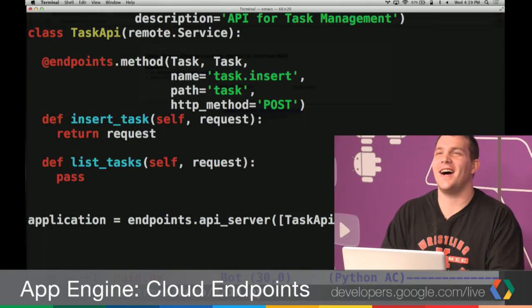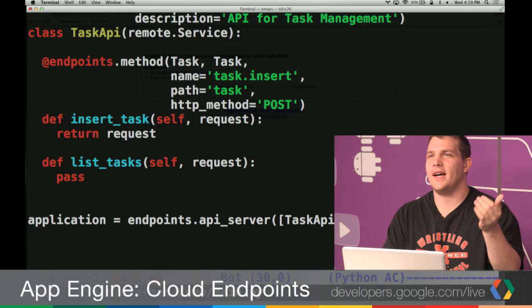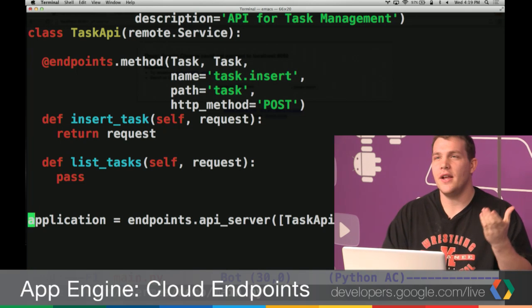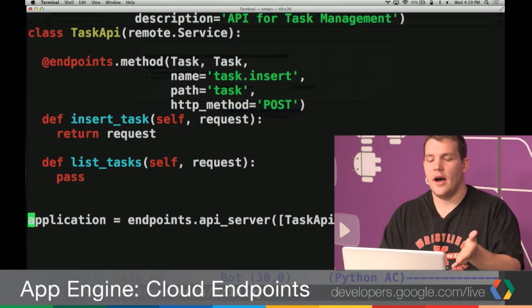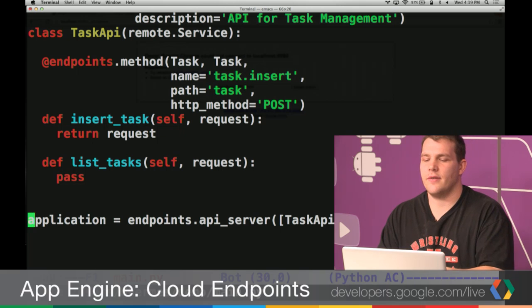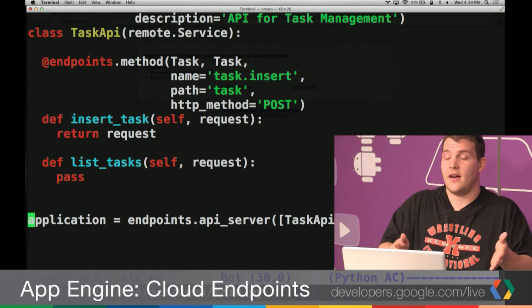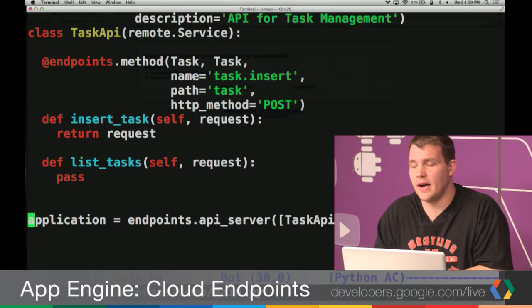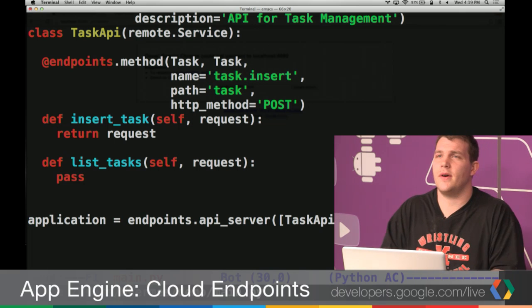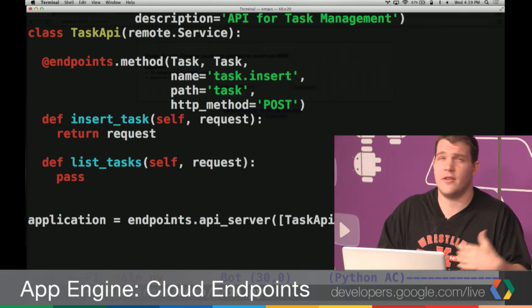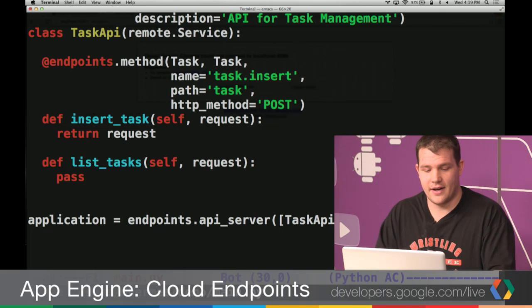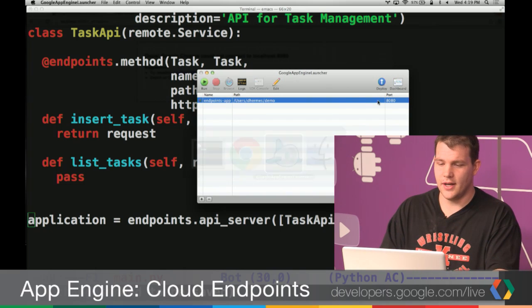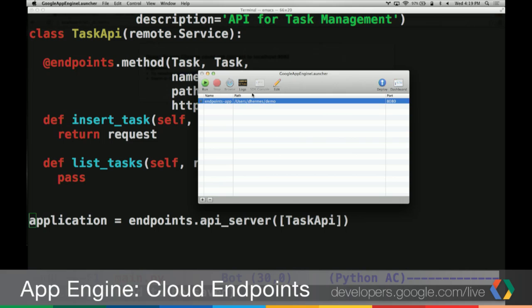So what I've done here, in addition to endpoints.api and endpoints.method, these decorators that we've used, we also have endpoints.api_server, and what that does is it takes a list of APIs that you've defined. In this case, we've only defined the task API, and it will spin up a server to serve the request and actually make the API work. So enough coding. Let's see if it works or not.